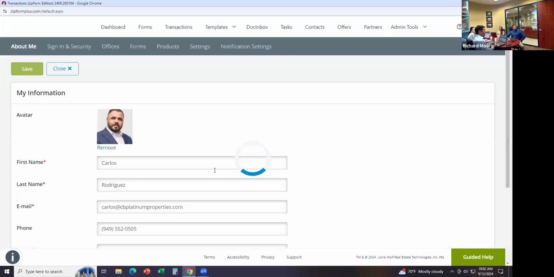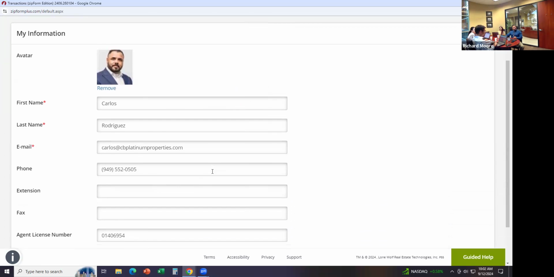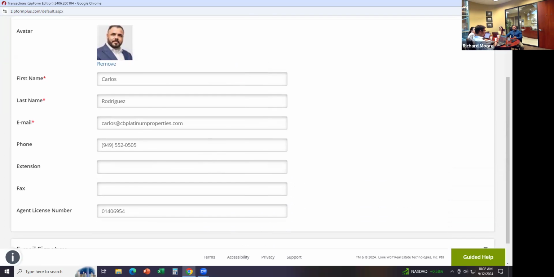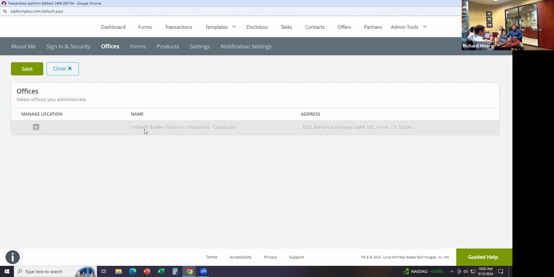Make sure that your DRE license number shows up in there because by default, it doesn't show up. And then make sure that it's the correct email address and the correct phone number. Once you've corrected that or added that, click on Save. And then the next thing you want to check is Offices. Make sure it has the correct office information.